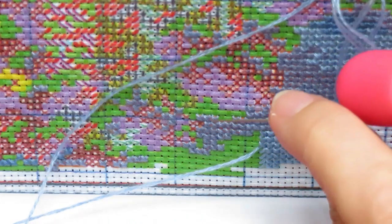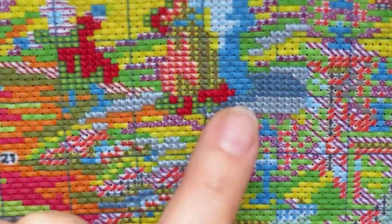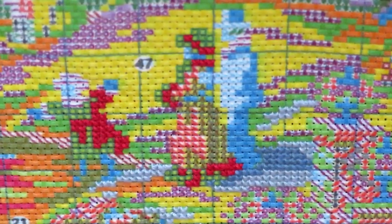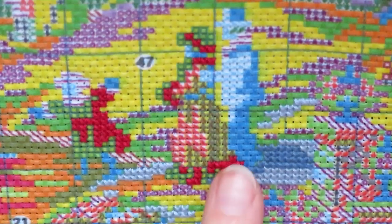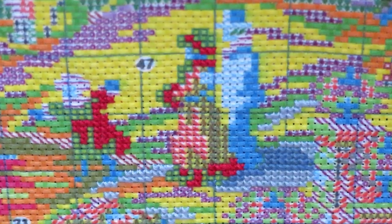I stitched already, and this frame has beautiful red colors. Let me pick up a little bit of the red one for you. Oh, see how pretty the red is. I think there are two people in here walking. I think this is shoes, this is a head, kind of like a decoration. I think so. Yeah, that was fun. I finished that color in this frame and some others.